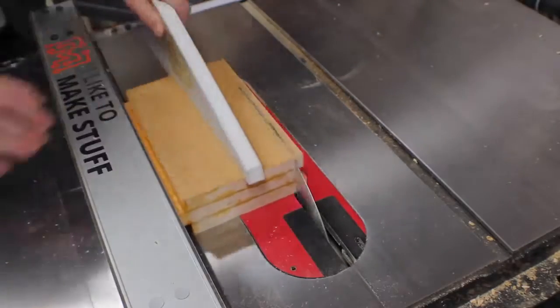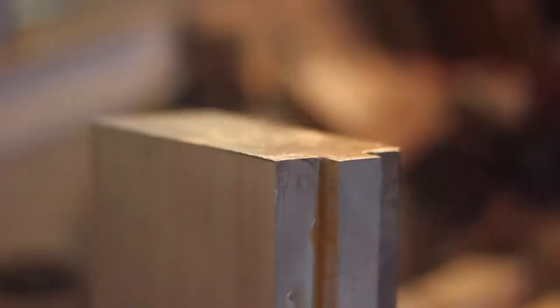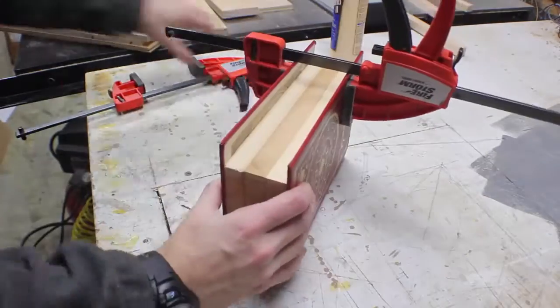After it dried, I cut off the excess on the backside and then ran it over the jointer just to smooth out all the edges. Then I sprayed the top gold to kind of look like the original pages. Put some glue on, put the cover on, and clamped it together to dry.